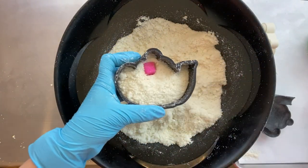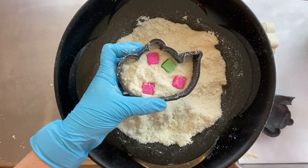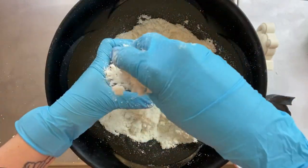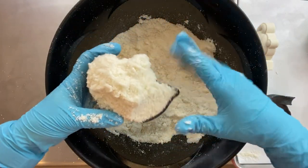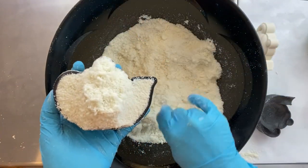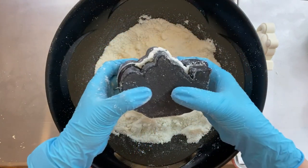I put the flat back piece in and then I lightly filled the shell and mold up with a little bit of mix. Then I'm putting in bath bomb embeds — if you don't know what embeds are or how to make them, I will link a video to that because we have an embed video. Then I fill the rest of the mold up really lightly and loosely with the mix, leaving a mounded-up part in the middle, and I'm brushing off the sides where the handle and the spout is.